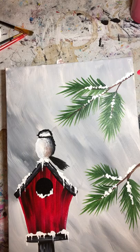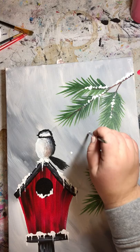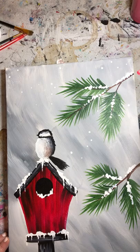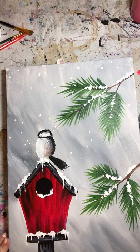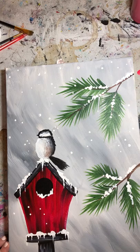Now, of course, our finishing touch. Have to do this, guys. Turn your brush upside down, dip it in your paint, and give yourself some snowflakes falling. This really finishes it off. Just remember, these snowflakes are going to take an extra long time to dry because they're just little blobs of paint. So be careful that you don't smudge them.